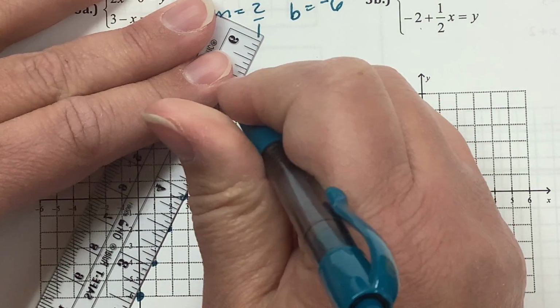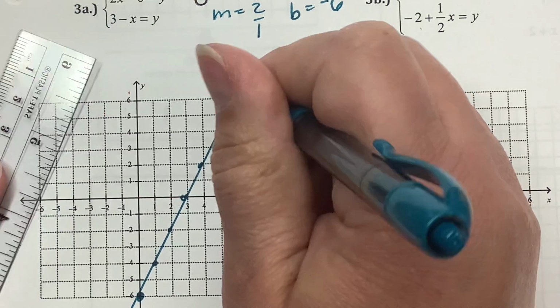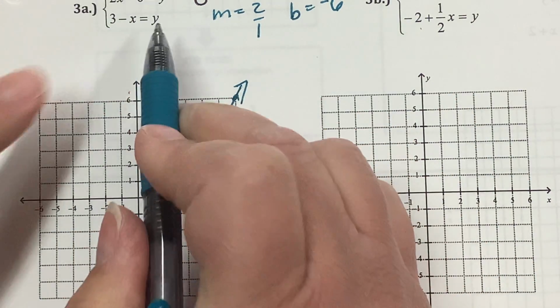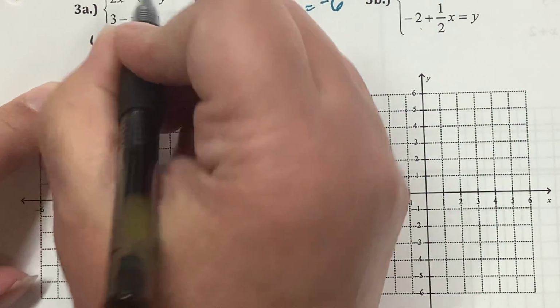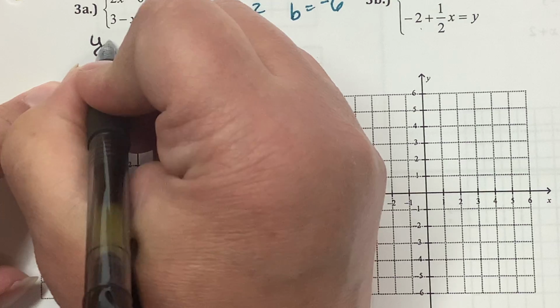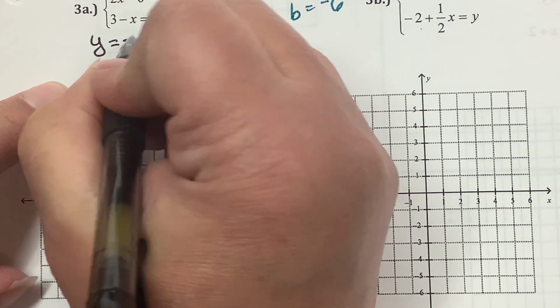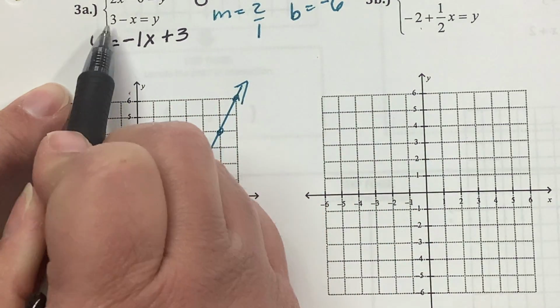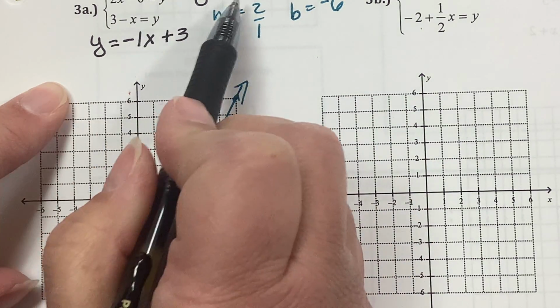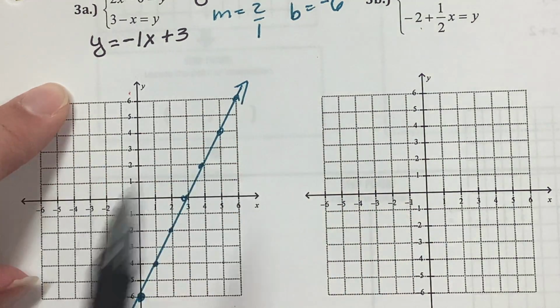The second one, of course, is going to be more difficult because isn't it always, right? So first, I'm going to flip and put the y in the front, right? But I also want to reverse these two. So I want it to be negative 1x plus 3. Because see, 3 is positive and x is negative. And you want the 1 because you want to see the slope.